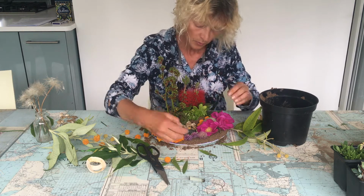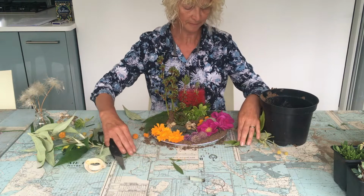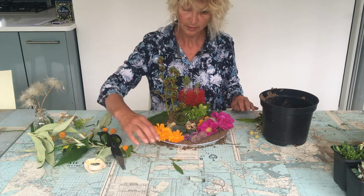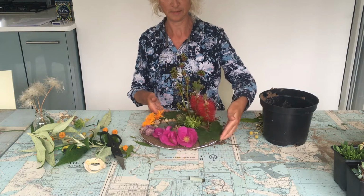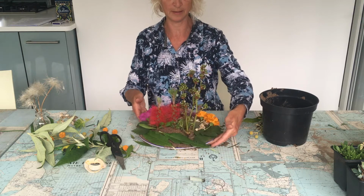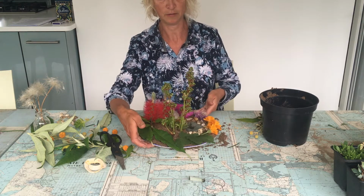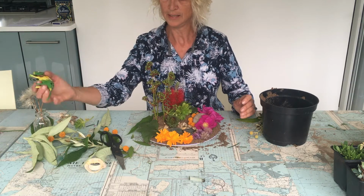So one last chive. And then unlike a real garden, I can spin this one round and you can see it from every angle. Okay, so I'm really pleased with that, but I think there's just one thing missing just to bring it to life. And that is my lizard.